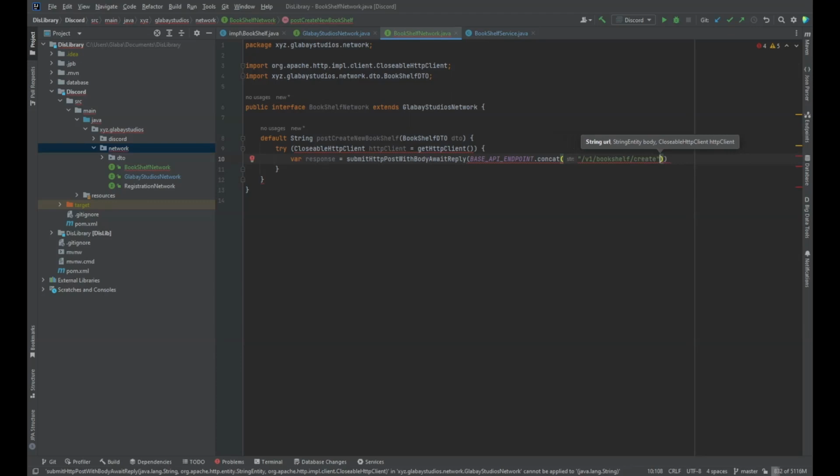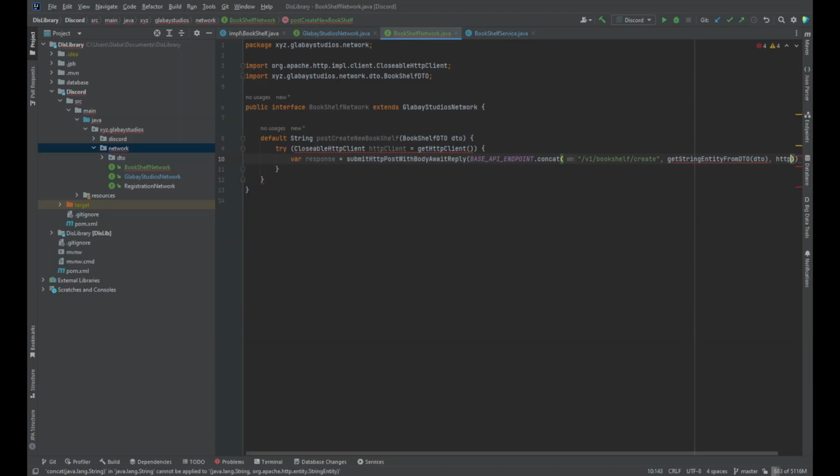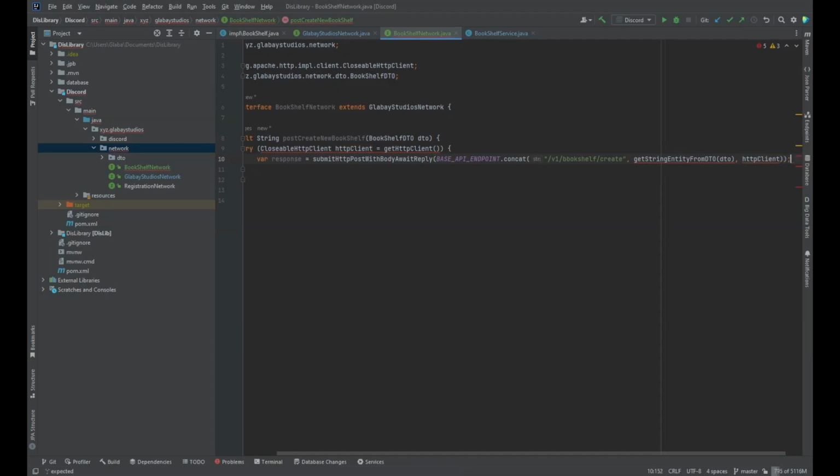And we are then going to be adding on the get string from DTO. We're going to pass in our DTO, and then we're also going to add in our HTTP client. And of course, make sure that is not inside of your concatenation.